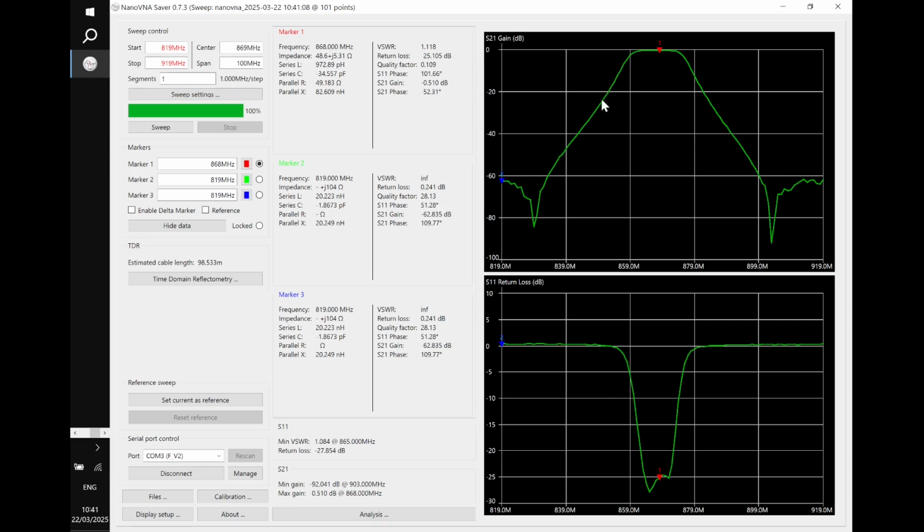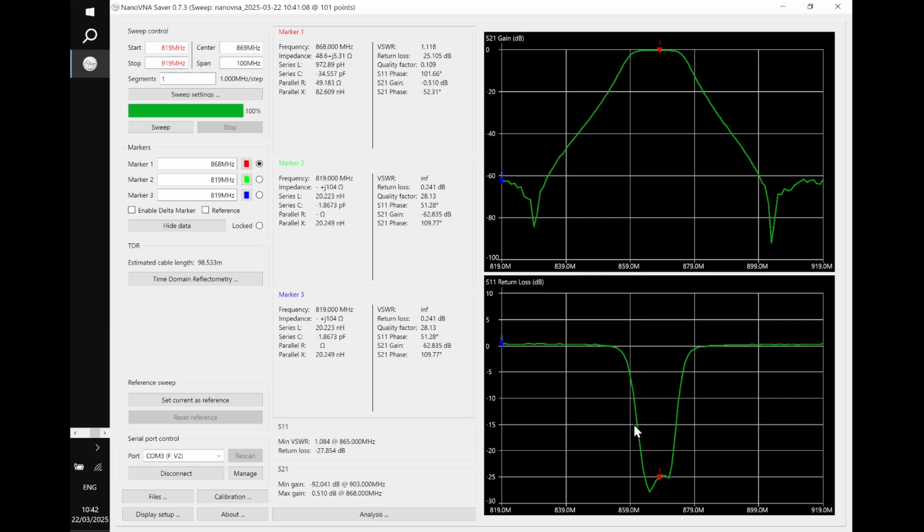And you can see that the skirts of the passband go down, and outside the passband, when we're a long way out, well, 900 megahertz or so, then you can see it's minus 60 dBs or so. So that's the rejection loss of unwanted signals outside the passband, minus 60 dBs. The worst one where I am at the moment is at 935 megahertz, which is way out off this side. So that's a 60 dB loss, which is a useful amount of loss to have. I think it's a million times, isn't it?